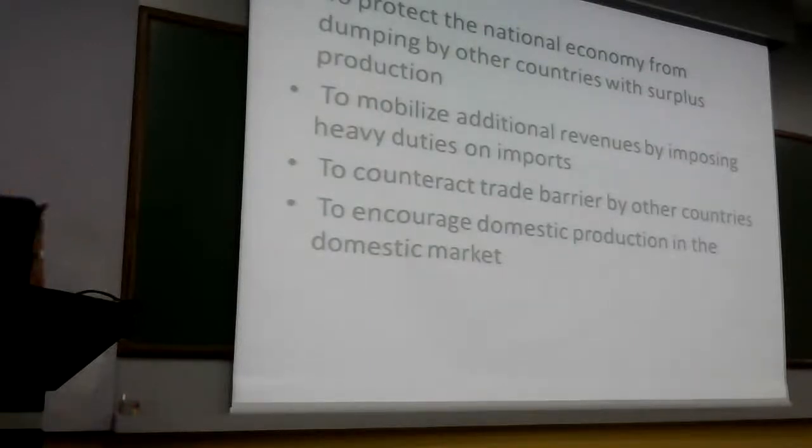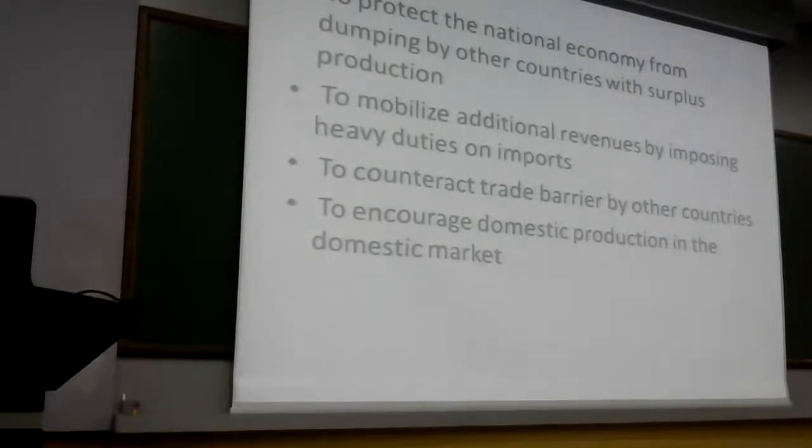Now, if products are coming without any kind of obstacle every day in your country, then obviously there will be no need of domestic production itself. You have to stop it. Only then can you encourage the domestic players to come up for the production.